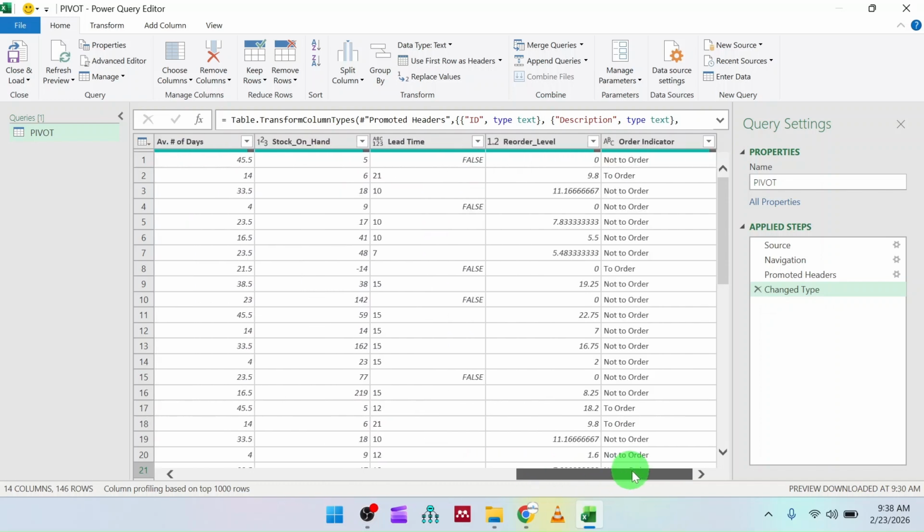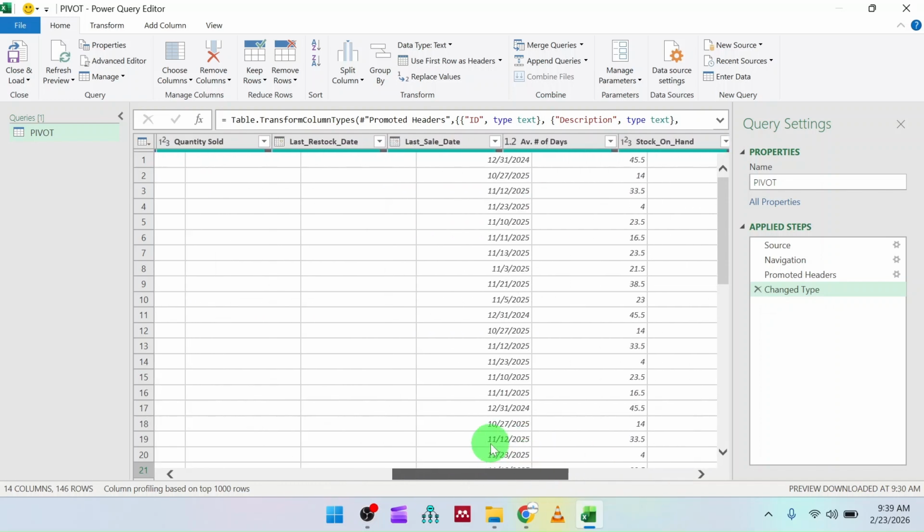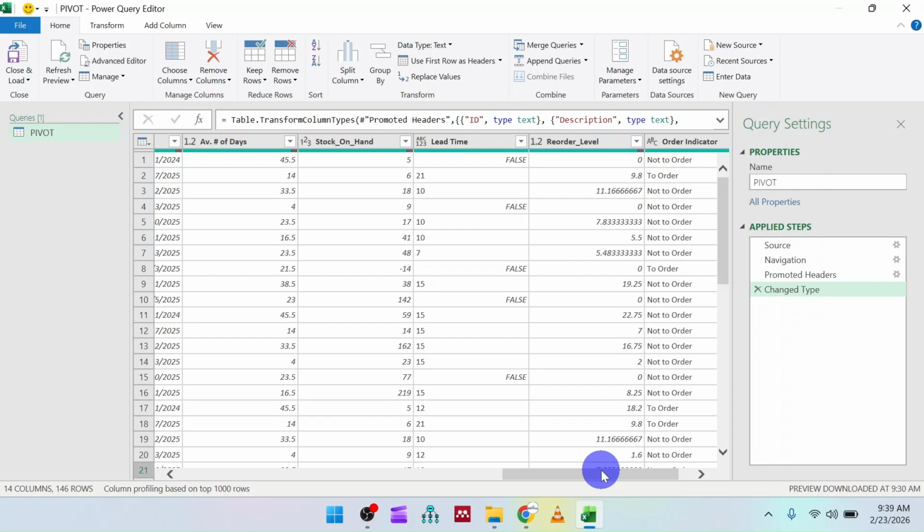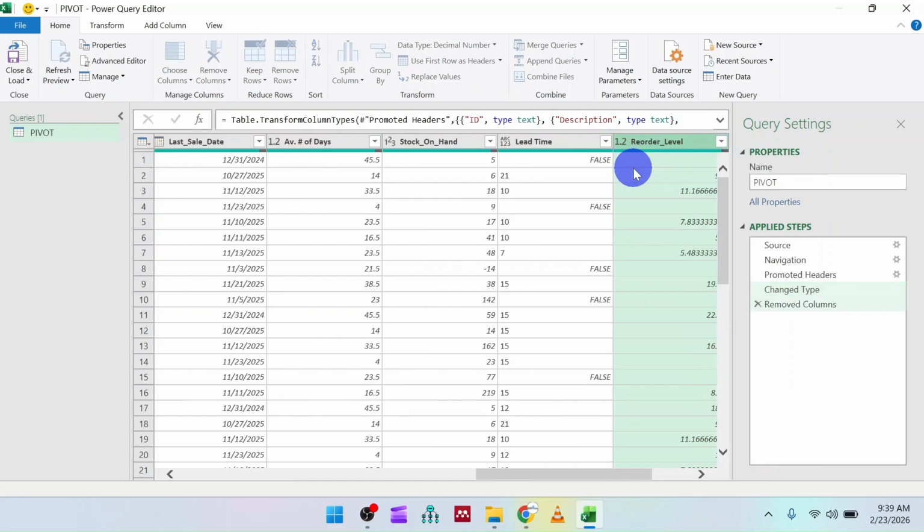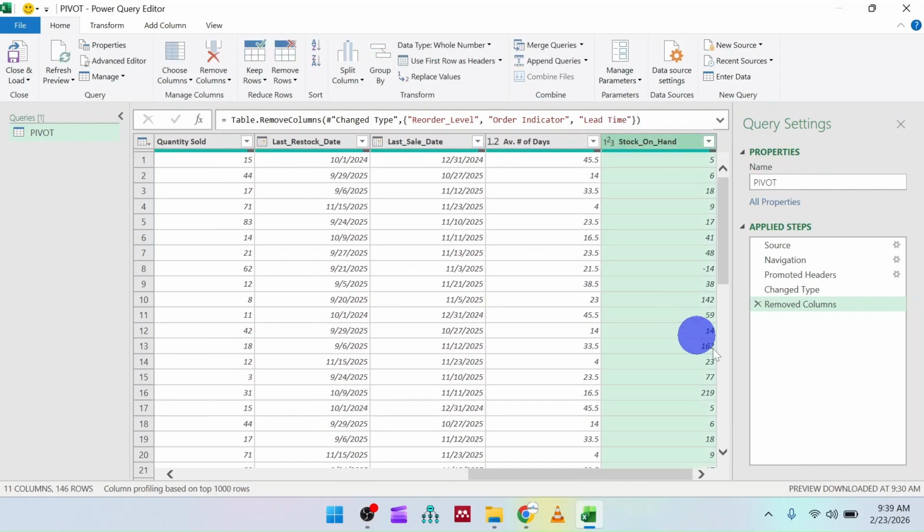Then let's say we want to take out some columns. Okay, we do not want them, so we want to delete them. There are two ways to do this. You can right click on the column, then you Remove. Okay, now I want you to see some changes that happen on these Applied Steps.